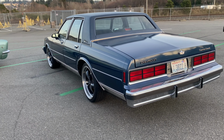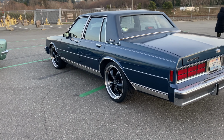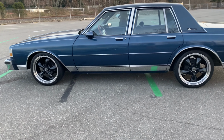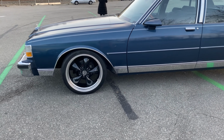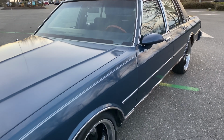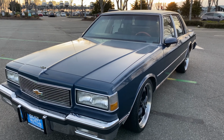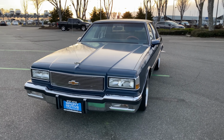We all grew up watching these 80s, 90s movies, and these cars were super popular with the taxis, police cars, all this kind of stuff. So watching those movies made me want to get one of these even more. It's like something that you cannot have, you want. Especially now these cars are getting older and less of them left on the streets. Some get wrecked, some break down, so I really gotta get this while I can and keep it as a piece of history.